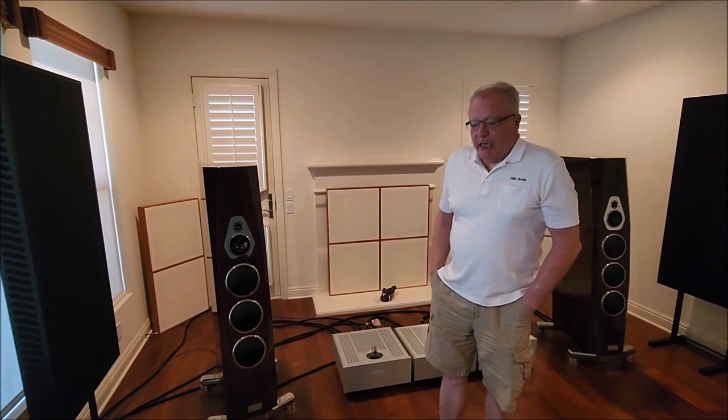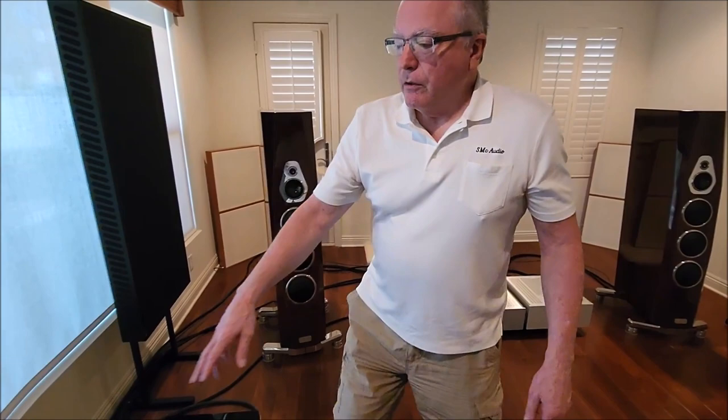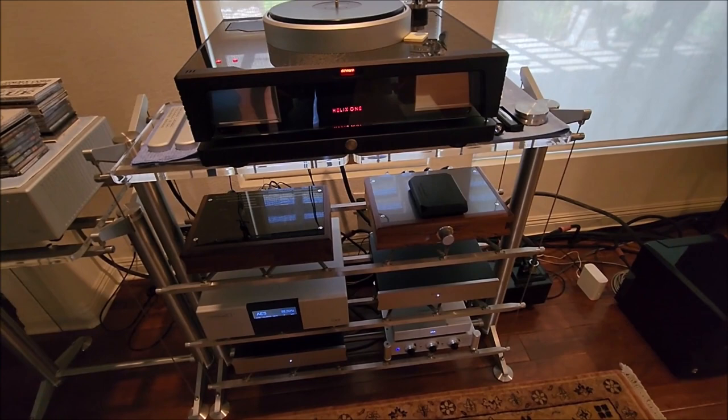I only know of Tannoy and Audio Vector doing that. Nathan did a mod to the YG speakers — since the YG is a solid aluminum chassis, he modded them so he could connect to them. Equipment racks and stands, if they're a metal structure, can be included as well — just tie a grounding wire into them.